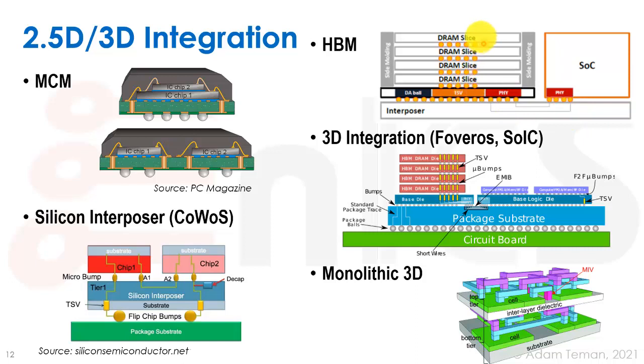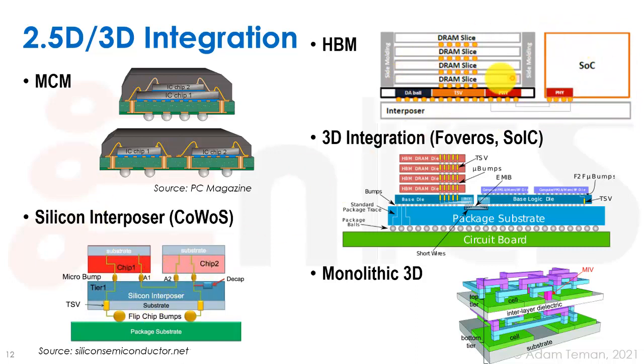And then the DRAM is actually going to be stacked in a 3D fashion, and because it's a special type of a way of doing it, we can put lots and lots of DRAM slices on top of each other and get really high bandwidth, a lot of memory in a small area. So HBM is used in things like GPUs and so forth, where we need really fast and a lot of DRAM. Okay, so that was kind of an earlier generation, I would say, of what we would call 3D integration. This would probably be called 2.5D integration.